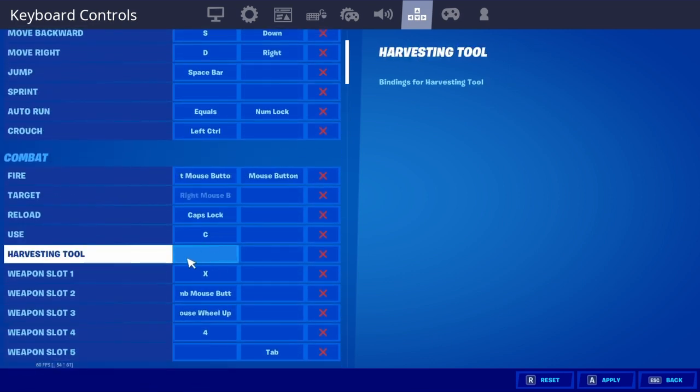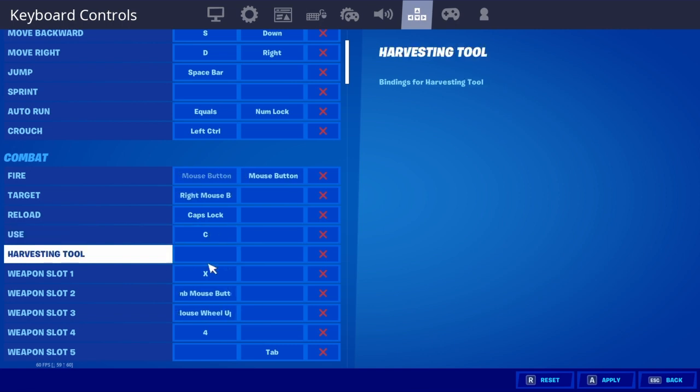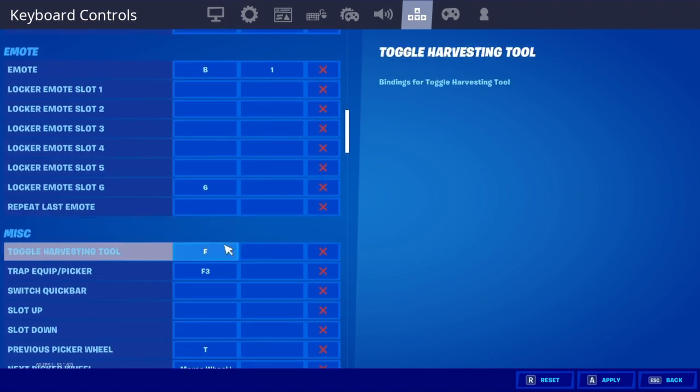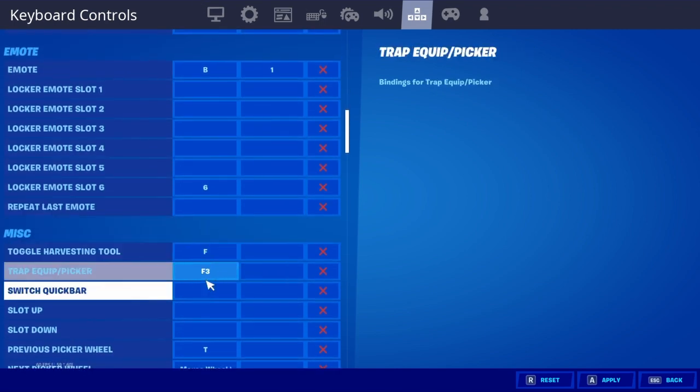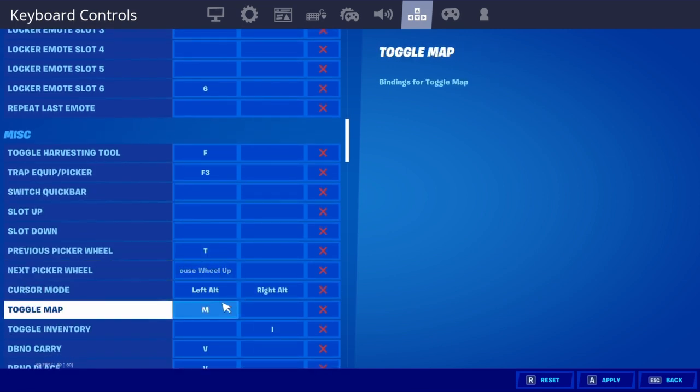I like that instead of harvesting tool because it allows for a little bit more versatility rather than just pulling out my harvesting tool and that's all F is for. At least F can be used for something else. This is unimportant, never use it. Previous picker wheel, honestly never use it.